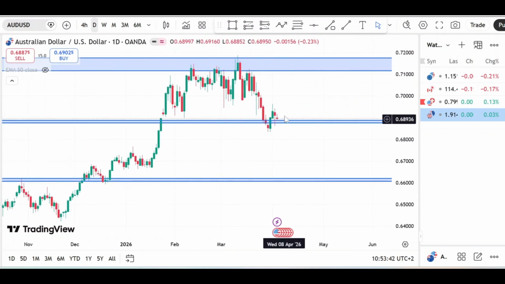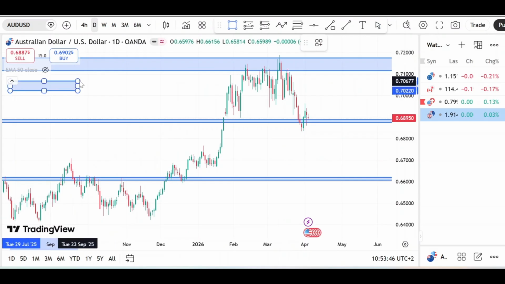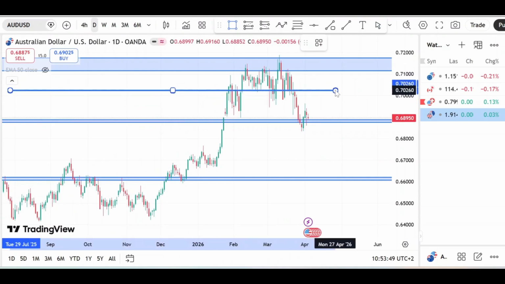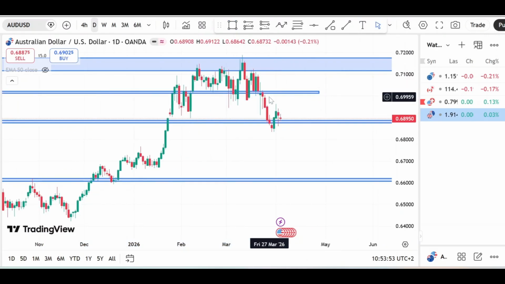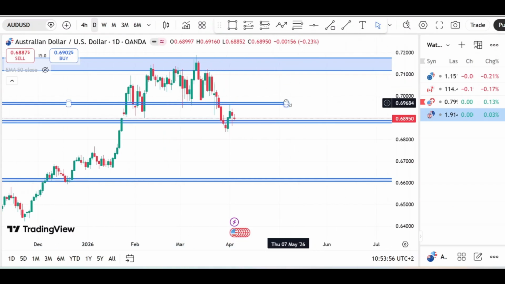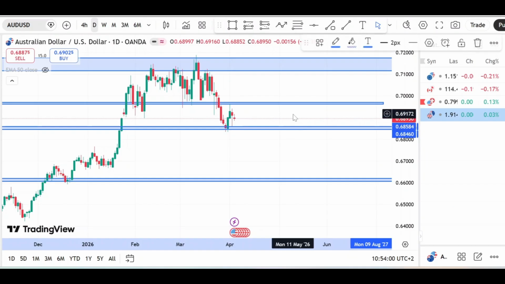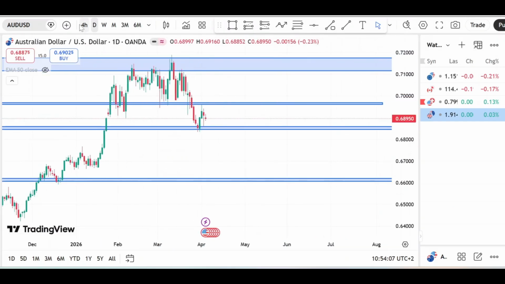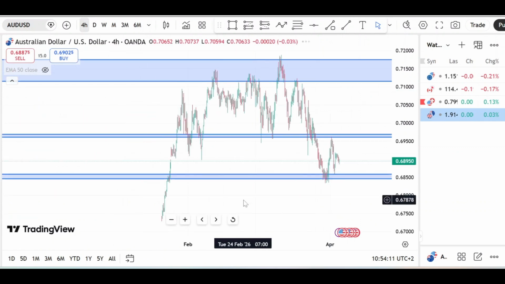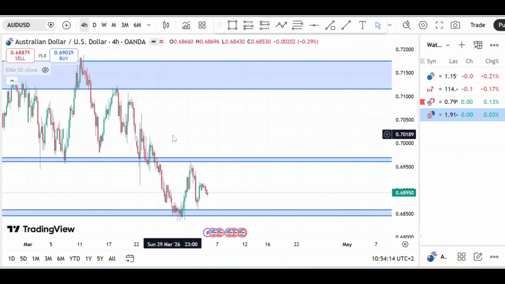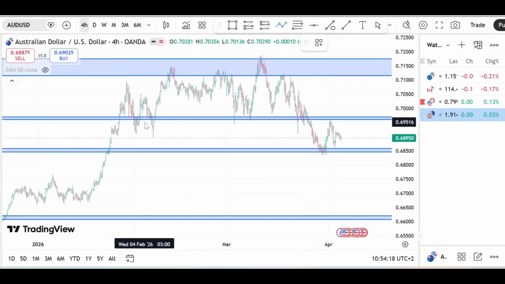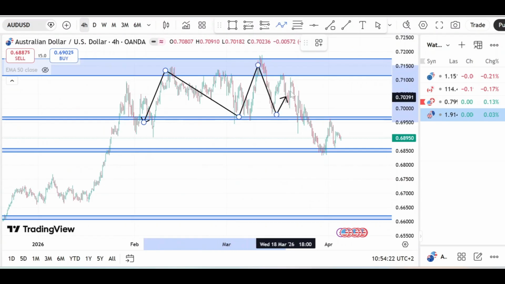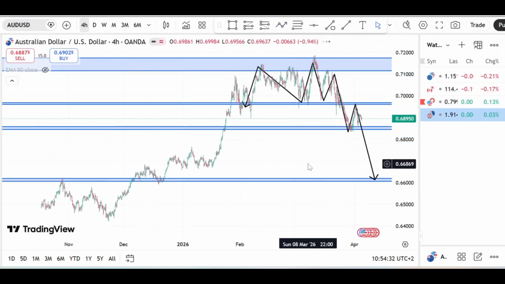Okay, cool. As you can see here, we are seeing a downward trend still, as I predicted. We have been in a range or a consolidation. Now it's very clear. After that we saw the break of structure. This is a range or a consolidation, then a break of structure to create a lower low here, lower low, lower high. We expect that the price is going to drop back down here.